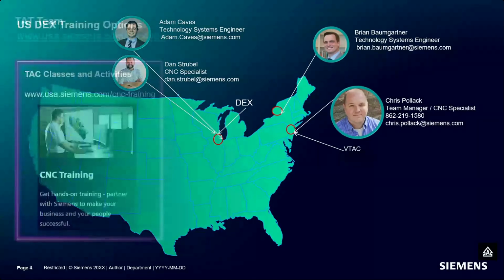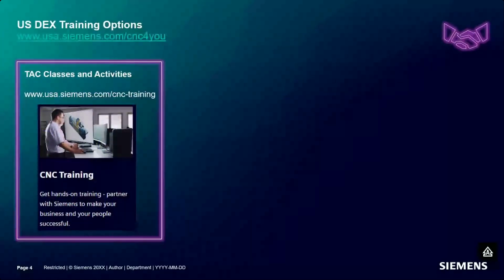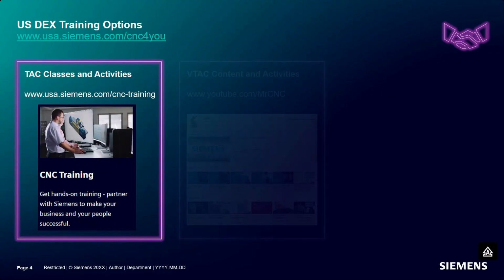Those initiatives are, first, training classes and activities. This is something that I head up. We have classes running every single month throughout the year, online classes as well as in-person classes. The nice thing is you can sign up for free for these, there's no charge to you, and it's definitely a huge opportunity to take advantage of. The way that we see training is, if we can get you trained on our control, you'll see the benefit and you're going to want to use it more.